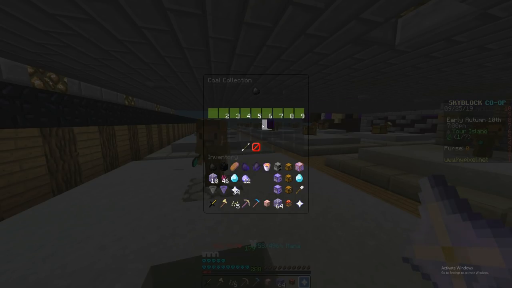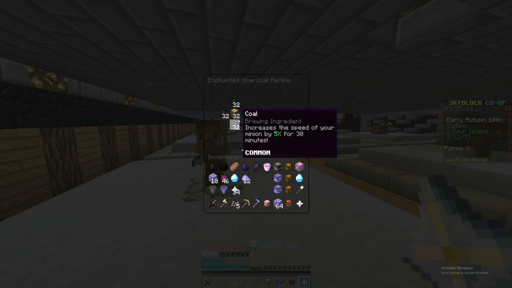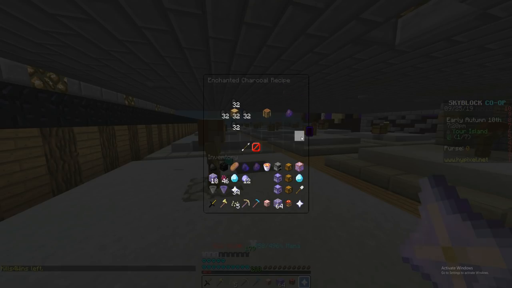Then the next one is enchanted charcoal, and that is under coal 5. For enchanted charcoal you actually need 4 times 32 coal, so that's 128 coal, and 32 oak wood. And as I stated in earlier videos, enchanted charcoal is probably the best thing to go for in the beginning, because it increases the speed by 20%, which is pretty significant, and it lasts for a whole day.